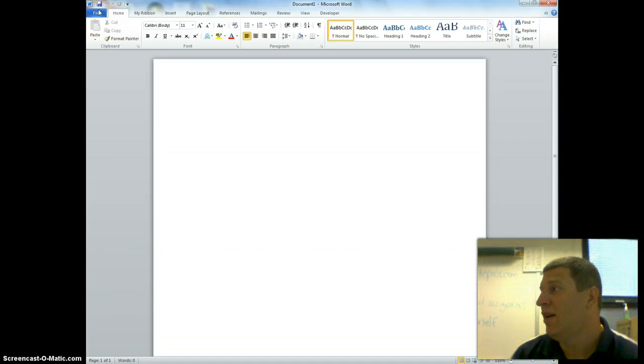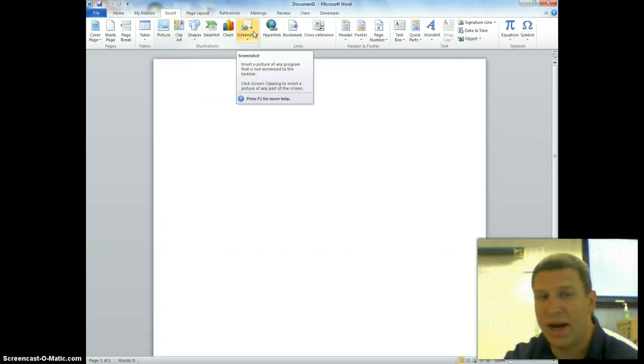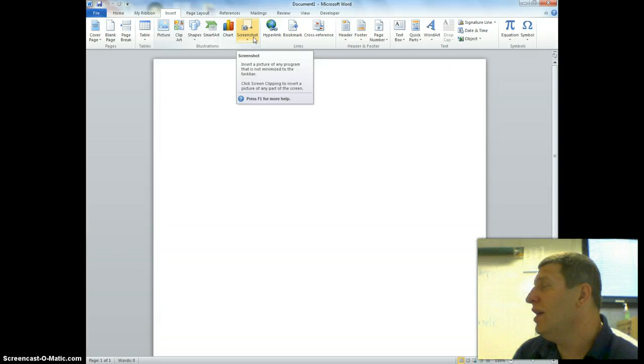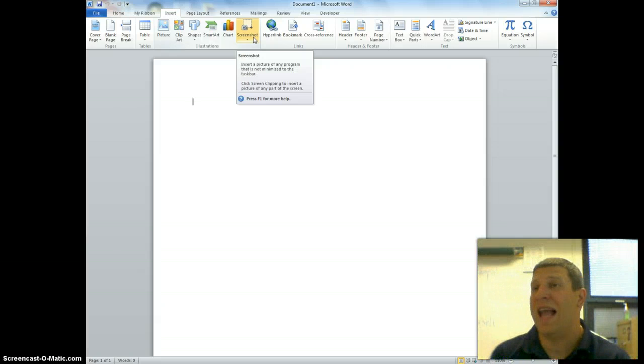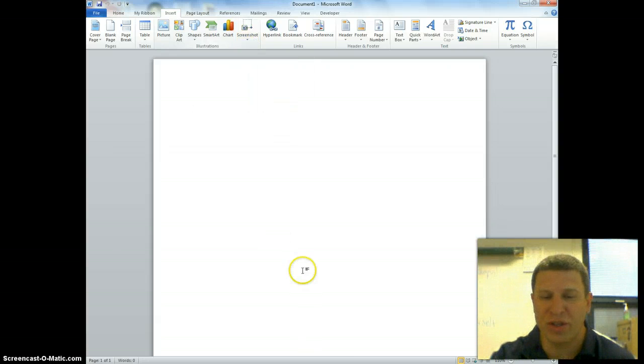Okay, we're going to try a screenshot. Now, a couple of things about the screenshot. The first thing is it's under the Insert tab. So right here, Insert, and you click on that. And when you go to Insert, along your ribbon here, you will see Screenshot. I will tell you this, and it's on your handouts, but when you take a screenshot directly from Word, it's going to take you to the last open window you have. So if you don't have any other open windows, it's just going to take you to your desktop, if that makes any sense. So before I go to screenshot, I'm just going to open up another window of something.